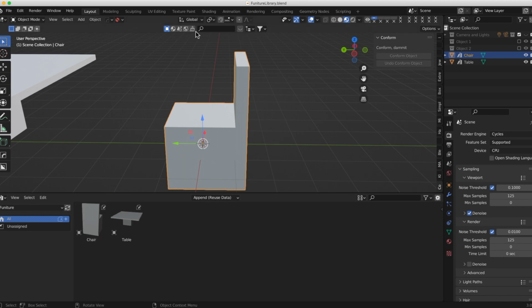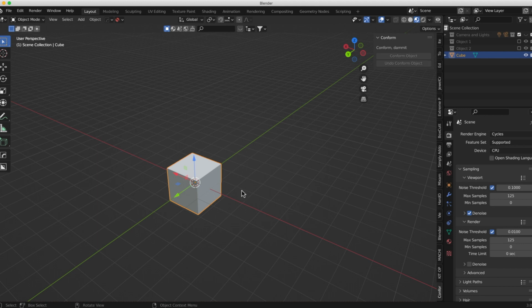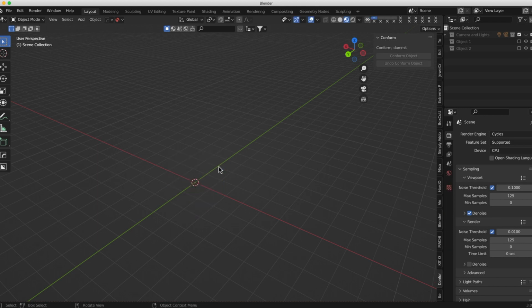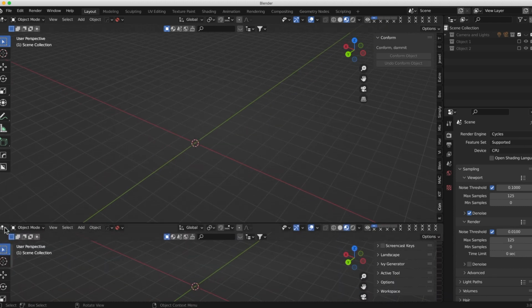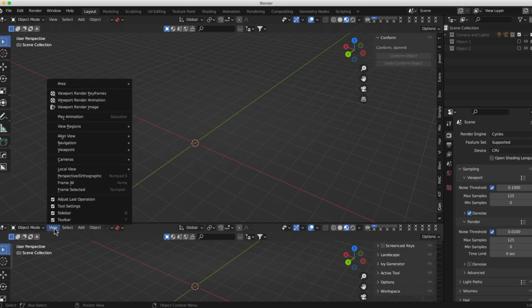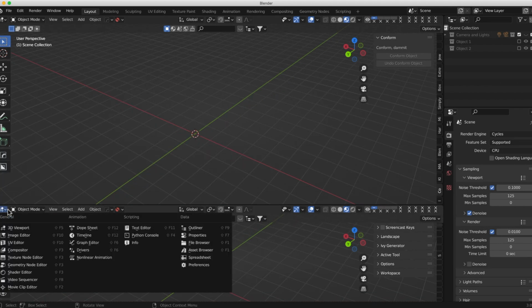Okay, so now that I've got that done, now I want to create a brand new project. To do that, I'm going to go to File, New, General, and I've created a brand new project. So in this particular project, I'm going to get rid of my cube because I don't need it, but I want to grab some of the assets that we used in our asset system, and what I can do is come over here, bring up my asset browser, and let's get that in the right place.